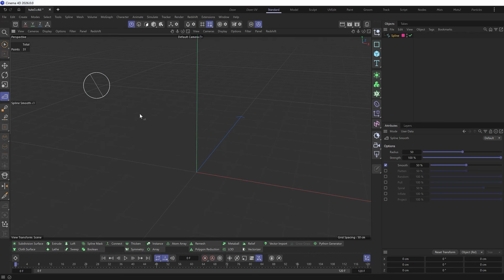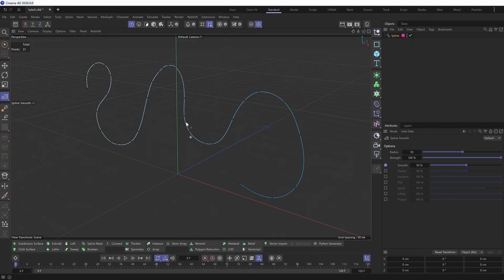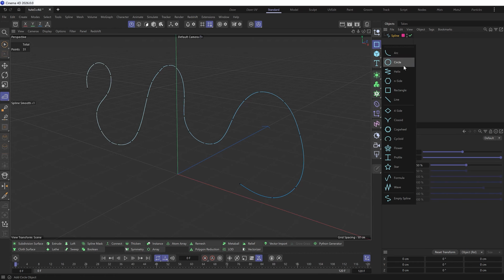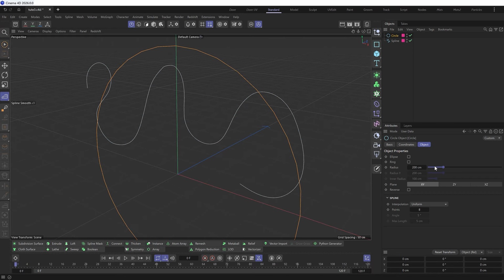Then back in the perspective view, with a sweep, we can basically extrude along a spline. We've got our spline path sorted, but we'll also need a profile spline to define the shape of the extrusion. So we'll grab another spline. Let's just use a circle. It's probably a bit too big by default, so I'll shrink it down to a size that will match the scene a bit better.